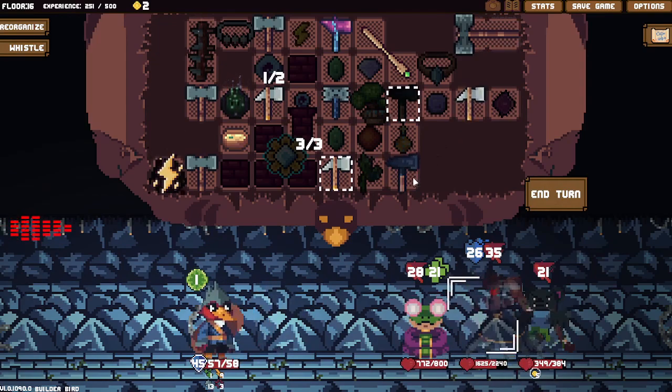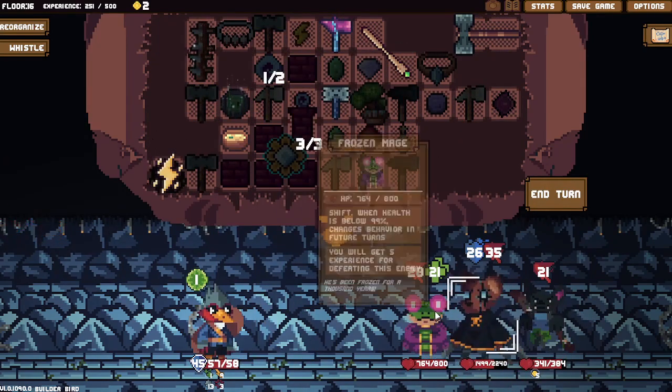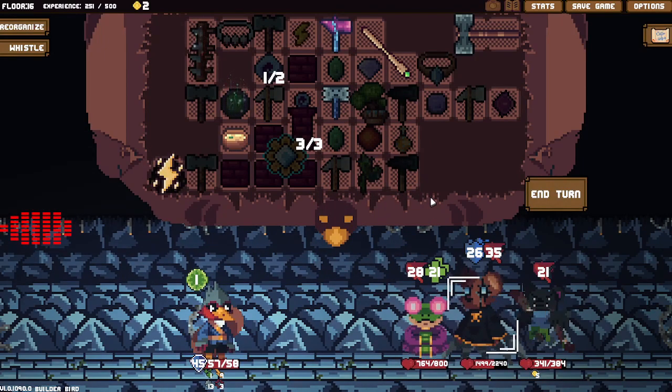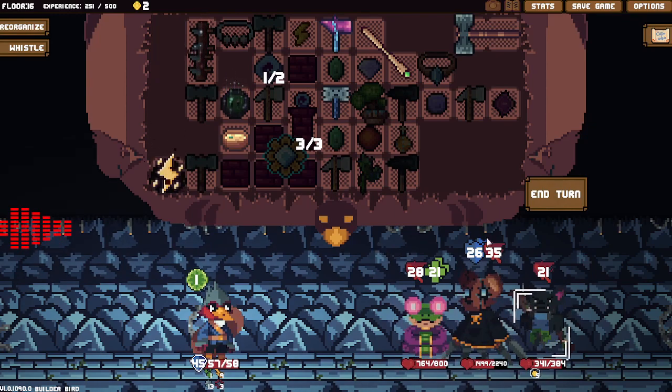Okay. Bam. Oh, God. Can I kill you? I only have one energy left. Oh, I cannot. I cannot kill you. Oh, can I kill this guy at least?